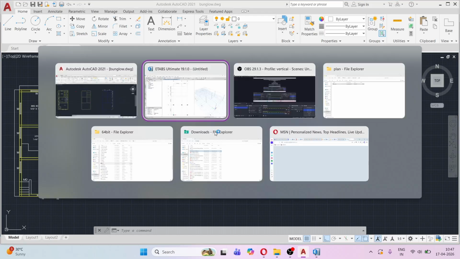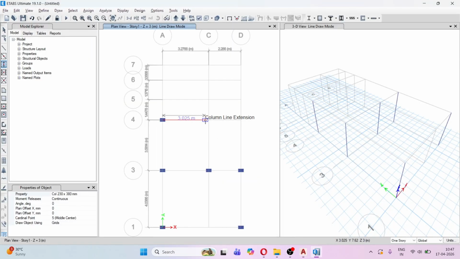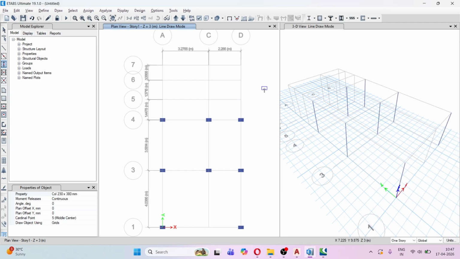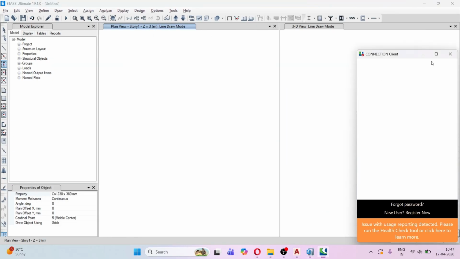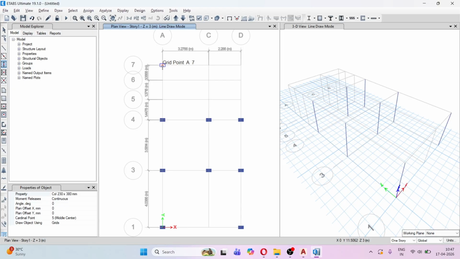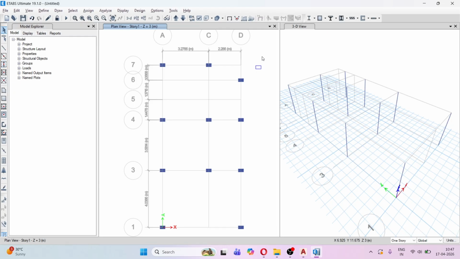Again there are three columns in the next row. Now in this row, this is the column at last, that is here, and then again another column is there, and then next to that grid there is another column. Okay, so this is how you can mark the columns, and I will tell you how to change this column orientation later.